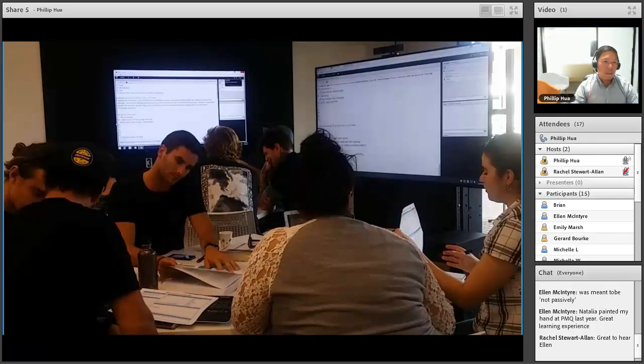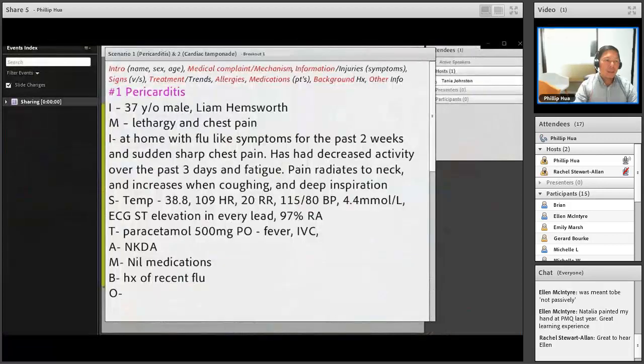Now they work within a group to share their knowledge and to find out what is the best way to diagnose this case. So they've got to build the case, and then they have to build the diagnosis on that as well. So here's the answer, using Adobe Connect inside a learning space that encourages group thinking.